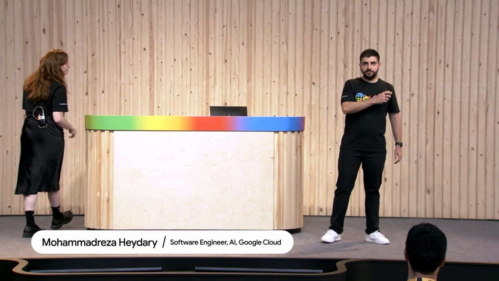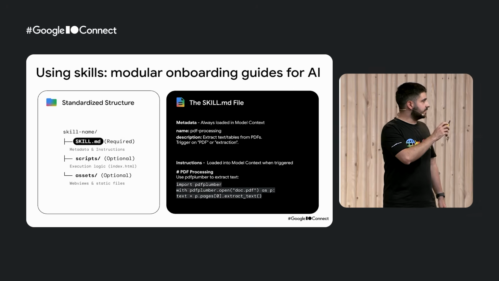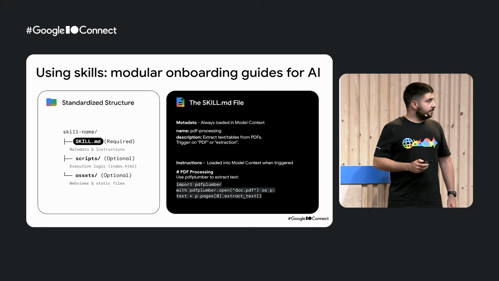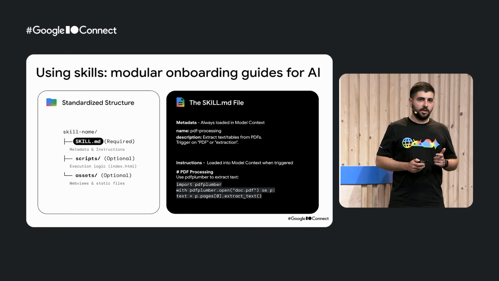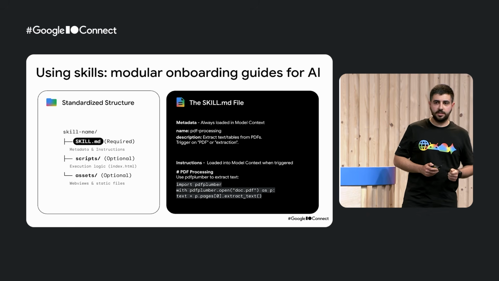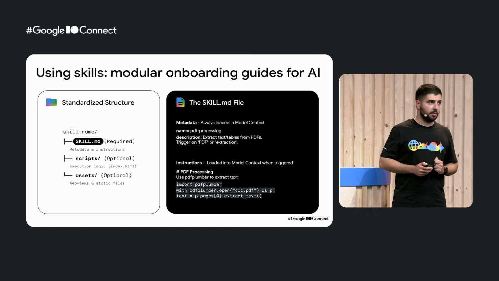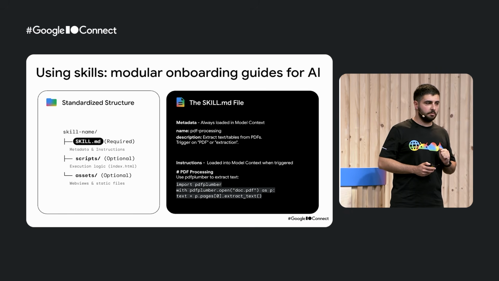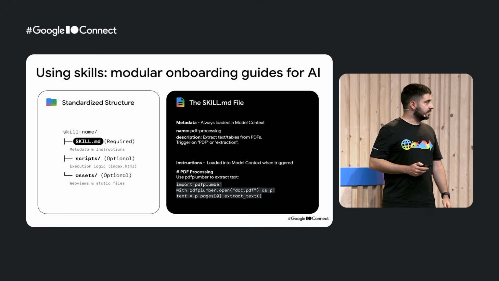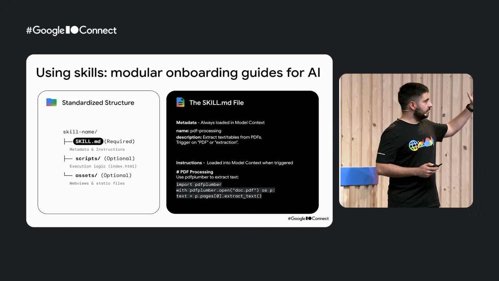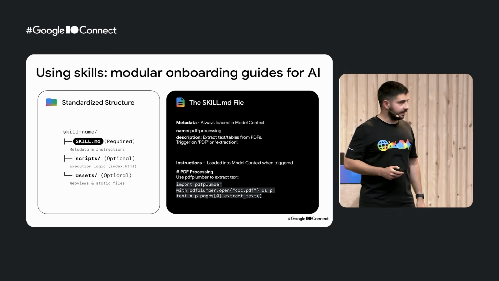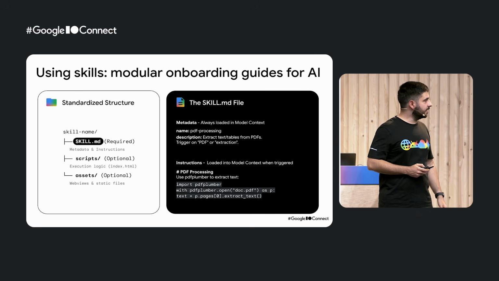OK, so if you look at the structure of the skill, it starts off with a metadata field, which is telling us what kind of skill we are dealing with. And then we have the name of the skill, which is kind of an ID, which the model is going to use to load up the skill, along with the description. The description basically tells what kind of functionality this skill is adding to the model. And then below that, once we have this high-level information, we have the detailed instruction that the model needs to follow for executing this skill. And this information goes to the high-level structure of the skill in the markup file that we are naming SKILL.md at the root of the skill structure.